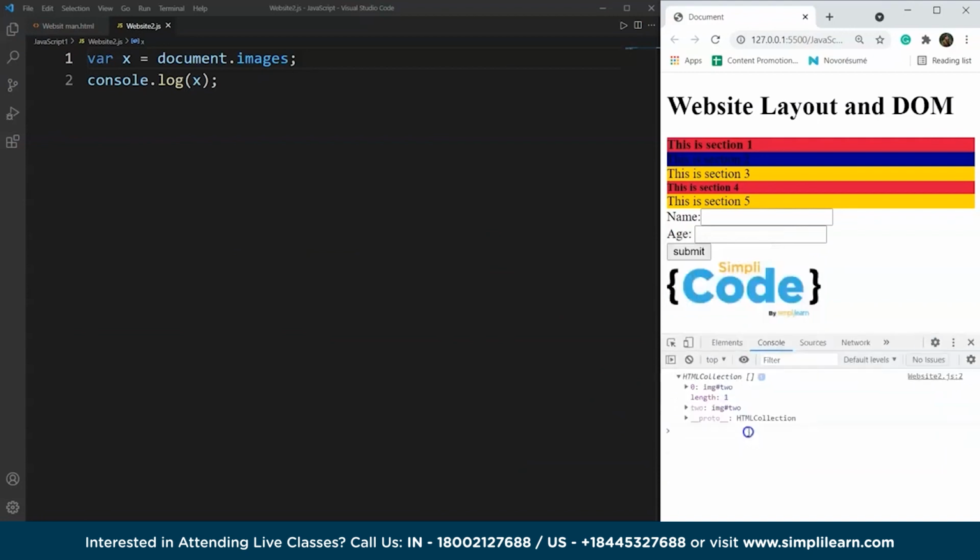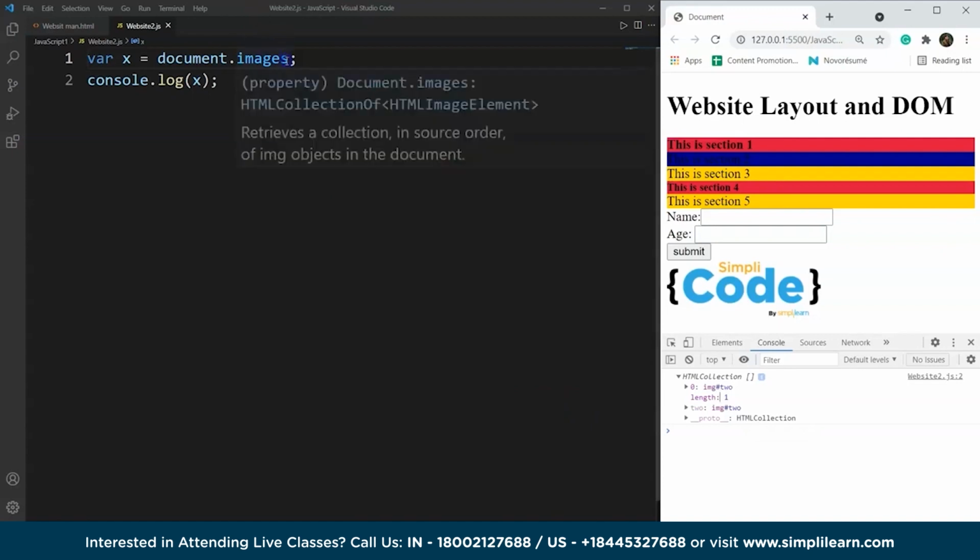We can access as many images as we want with the help of JavaScript. For now we have added only a single image, but you can do it with more than 1 image. Next up, just like we can access images and forms, we can access the body segment, the head segment, everything of an HTML document. Similarly, we can access the links as well, and we can access scripts as well.